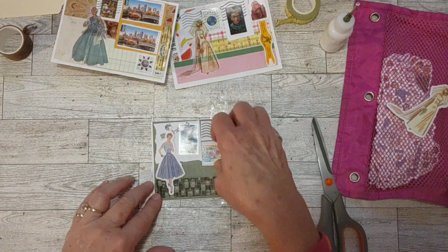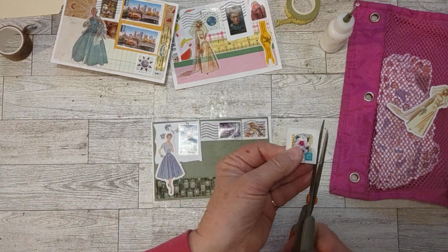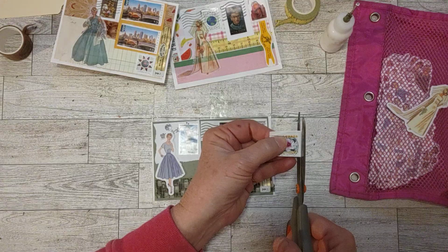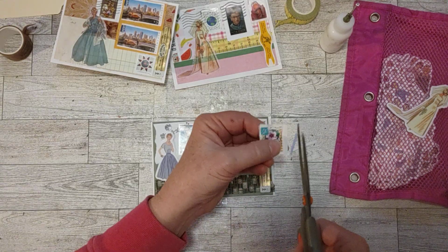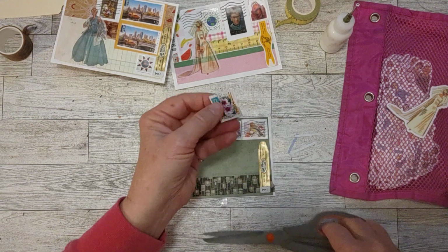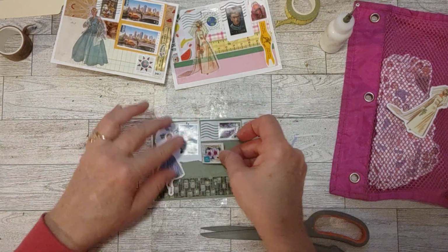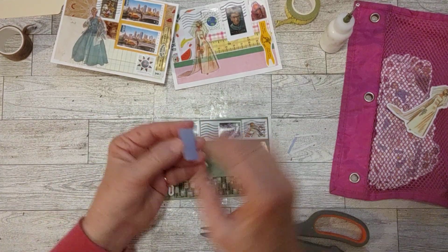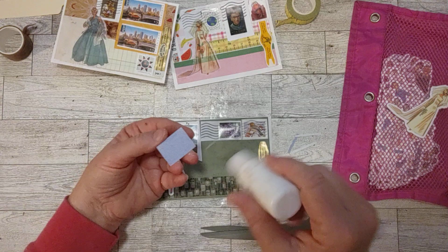I think I need to cut off some more white there, though, so I can just kind of highlight or not take away from this pretty stamp here. It's a really pretty one. Australia. Interesting. Yeah, there we go. See, it looks better without all the white around it. And it fits there better, too.